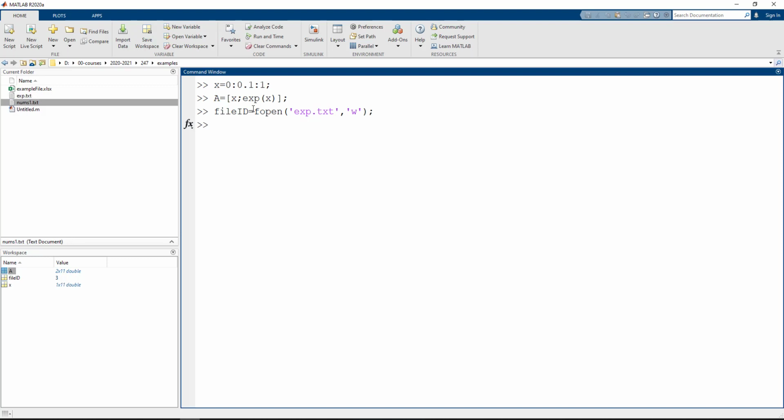And by using the fprintf function, I will write into it. I put here an S for strings.